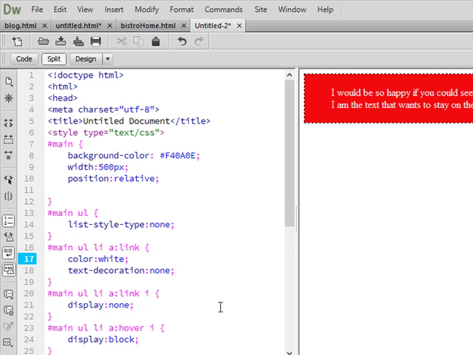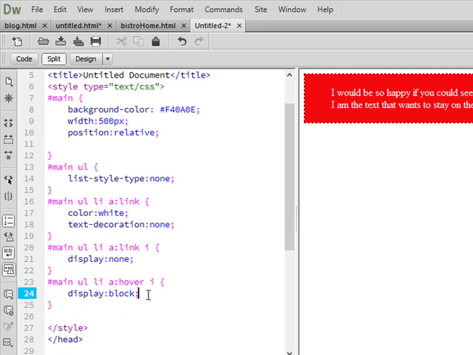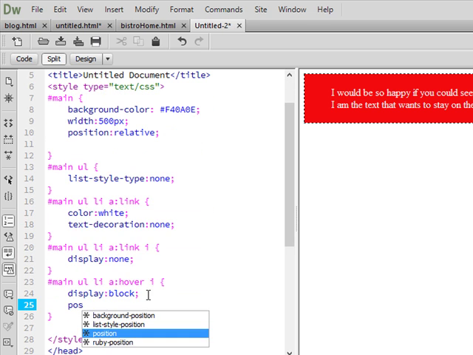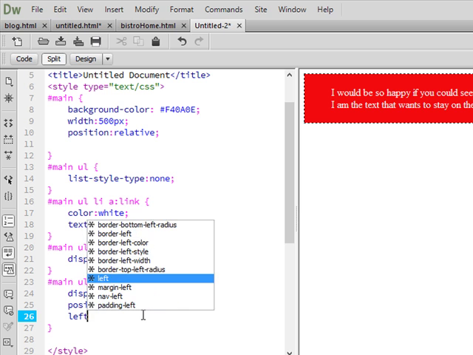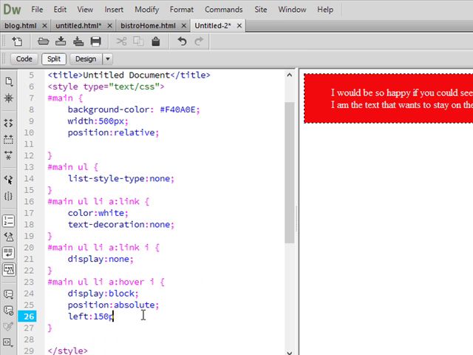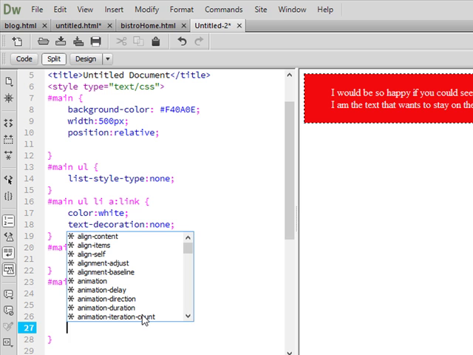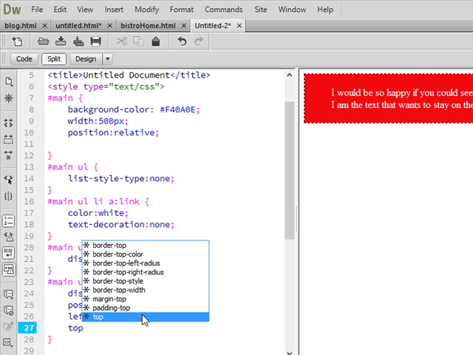And so now we can go to this one when we're displaying it in a block, and we're going to put position, absolute, and we'll say left 150 px, and I think it was top. I'll just check over what I did on the other one.